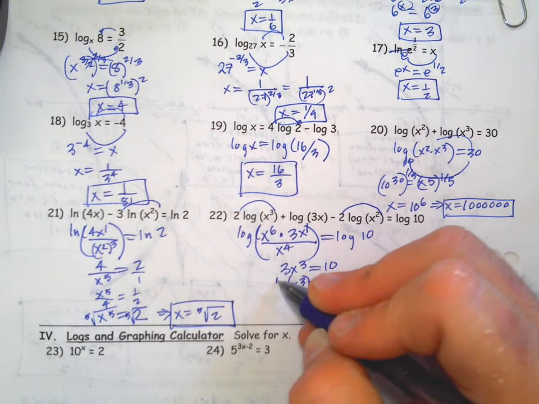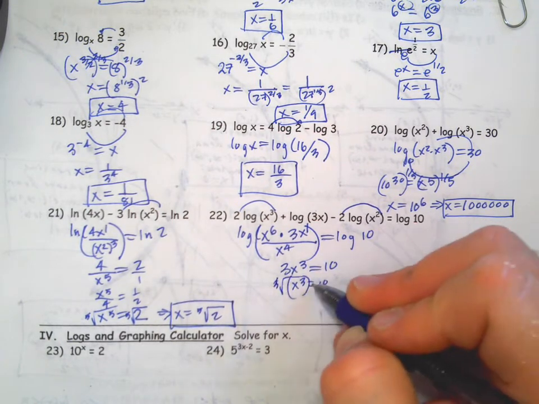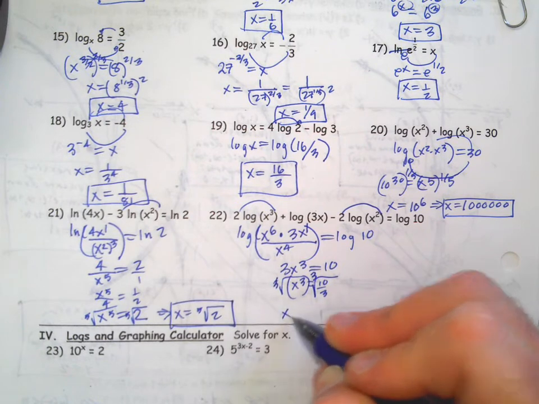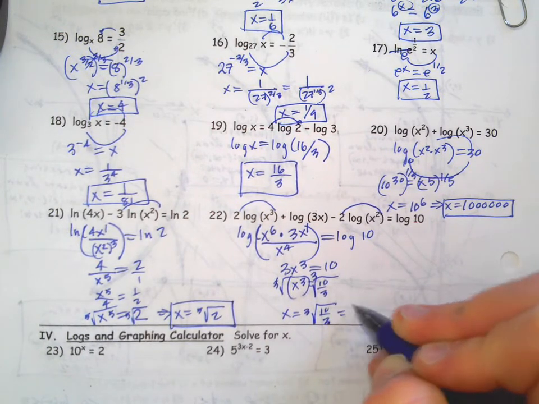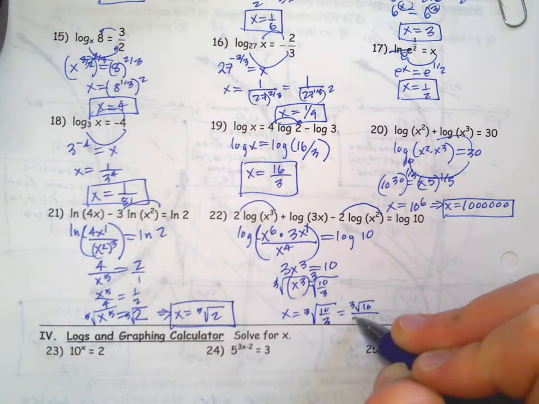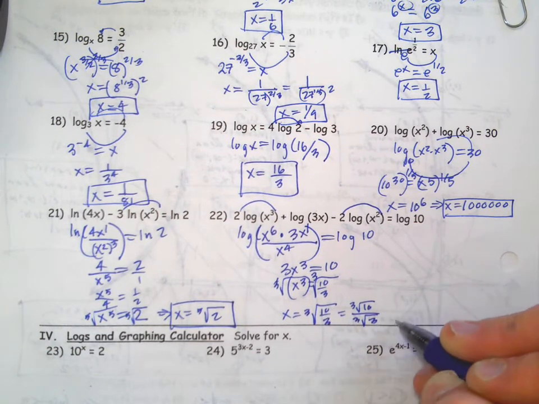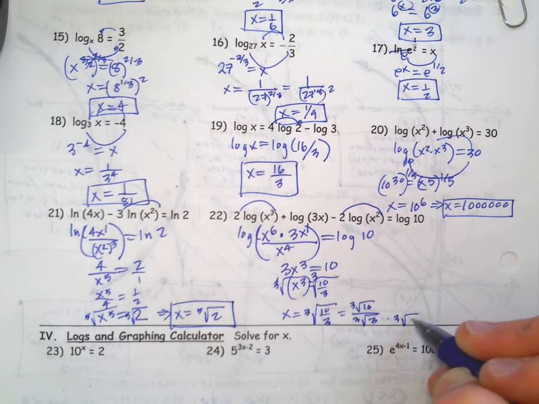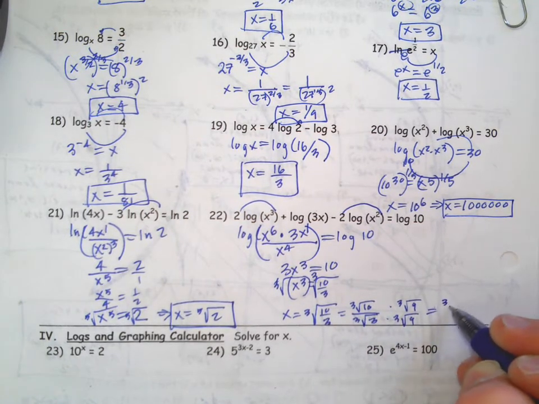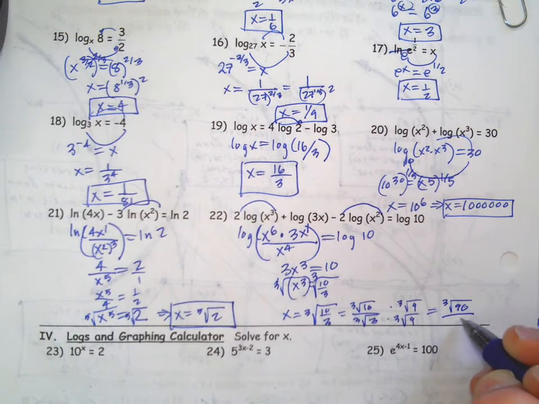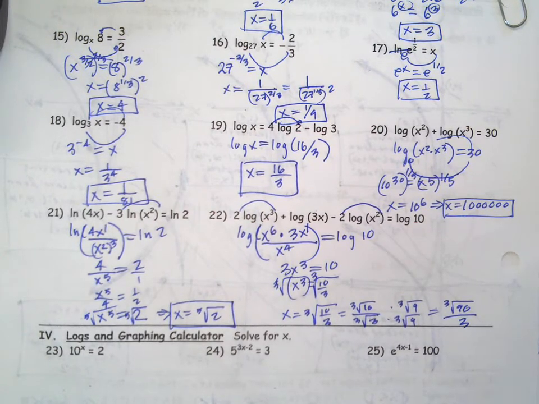We're going to take the cube root of both sides. So x equals either the cube root of 10/3, or I could break it up, cube root of 10 over cube root of 3. We could rationalize the denominator. If you do that, you can multiply with the cube root of 9 because you got to get a perfect cube. So then that would be the cube root of 90 over 3. So there you go. All right, 23.